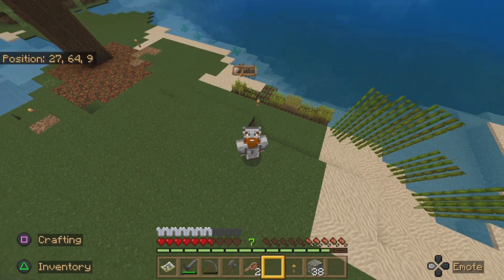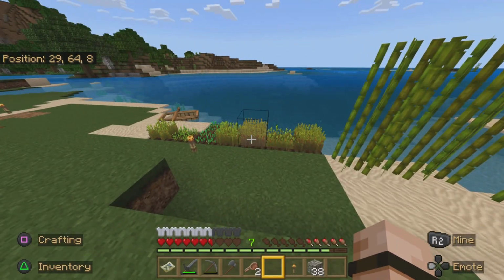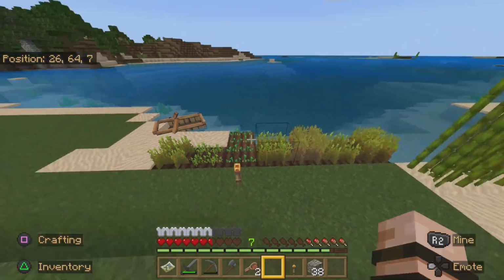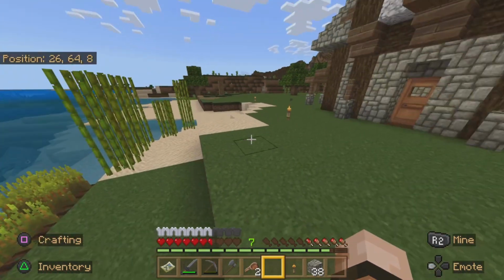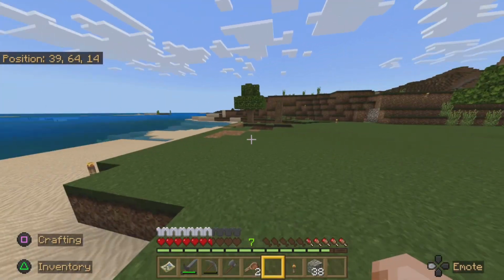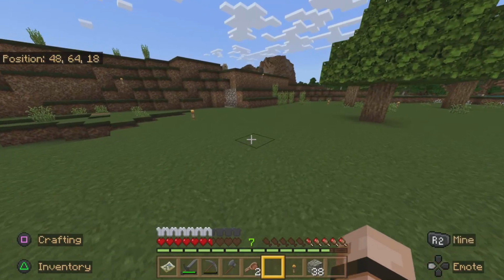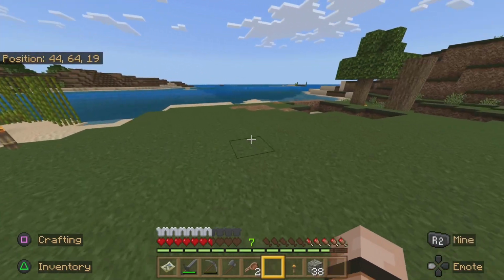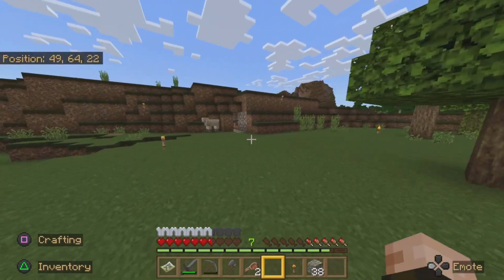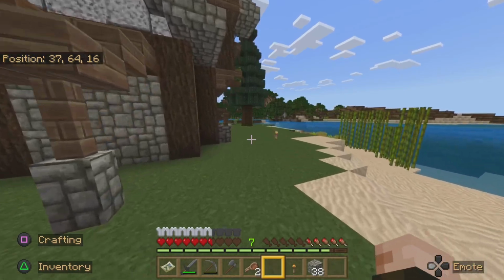We need to wait on this wheat to grow here, and we also need to build ourselves some farms here, in terms of our animal pens and stuff like that. We can also then get food from them, and other materials. So we're going to build some maybe circular pens that we can put some sheep, some cows, and obviously some pigs in.